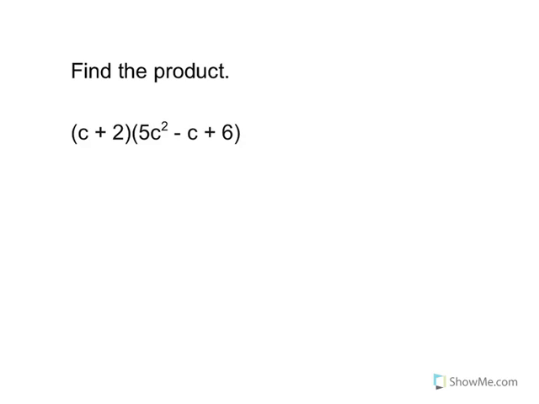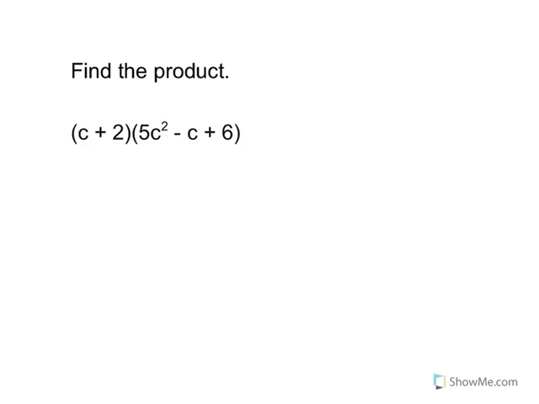So we've done where we've taken a single term times a polynomial with 2 or 3 terms. We've taken a 2-term polynomial times a 2-term polynomial. Now the last thing we're going to do is look at a 2-term polynomial times a 3-term. And don't let this scare you. It's not that difficult if you just remember we're going to use our distributive property and make sure every term in the first polynomial gets multiplied by every term in the second.